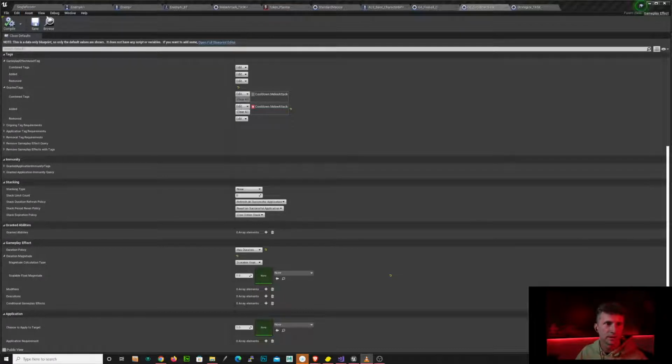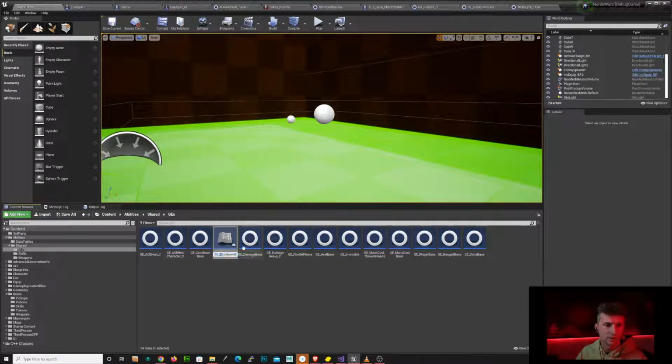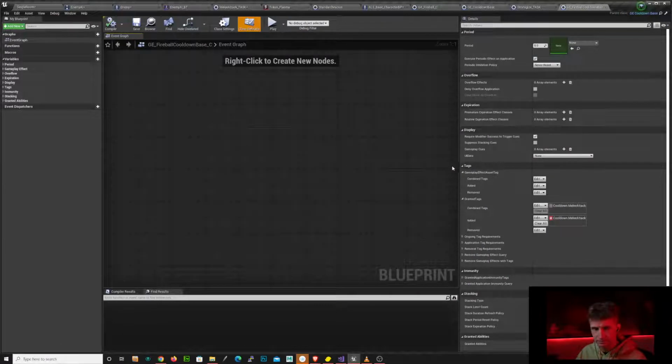So let's go back to this and let's create a child. And the child is going to be, let's call this fireball cooldown. I don't like this naming right now, but this is what we're going with. Simply because I haven't decided if we're going to be cooling down spells and abilities based on the slot it's in, the spell itself, your level, or what. And so this may end up being something a little more generic.